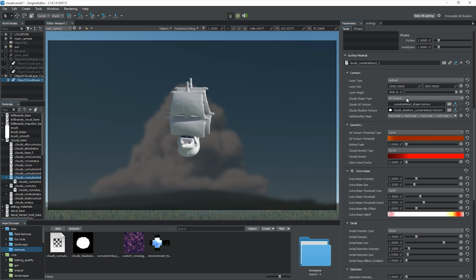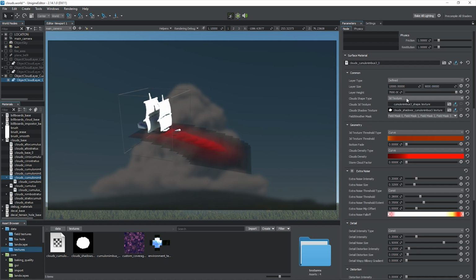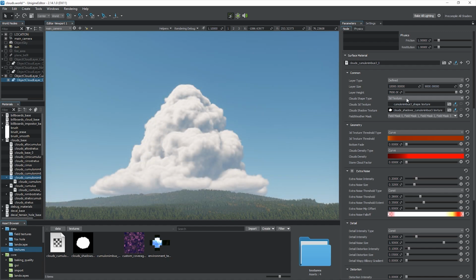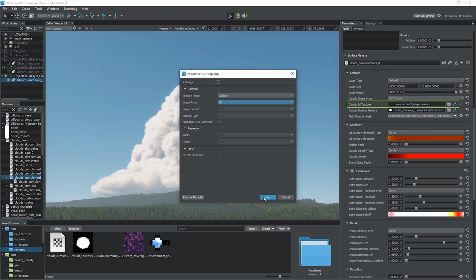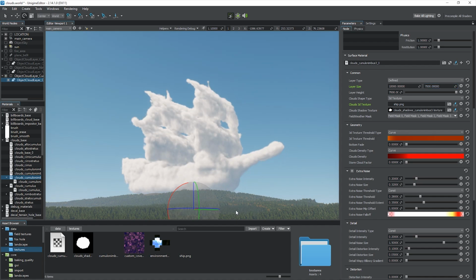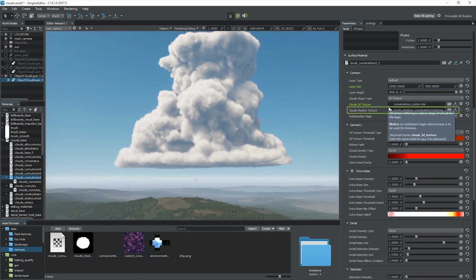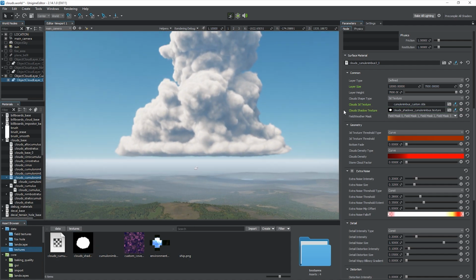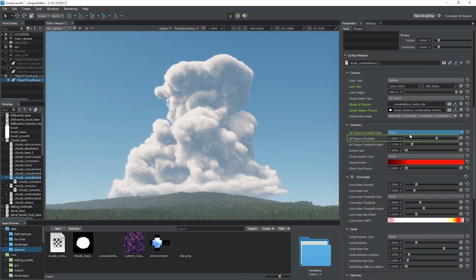When creating a custom 3D texture, bake density values of your slice geometry to a 3D texture. This can be a DDS volume texture or a normal image with slices stacked vertically. When importing such a texture, select the 3D texture type, then specify the texture in the material settings. You'll need to prepare a separate single-channel texture to define a custom shape for the shadows cast by the cloud layer. The 3D texture threshold parameter enables you to cut out unwanted regions of the cloud shape.